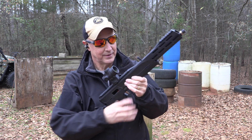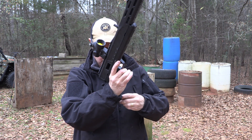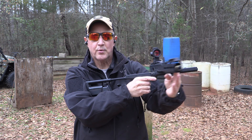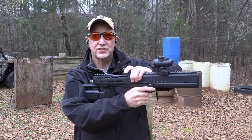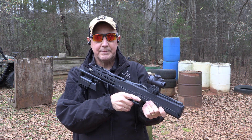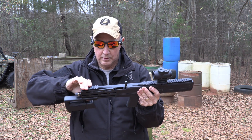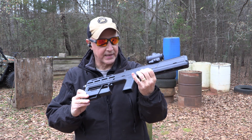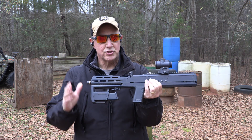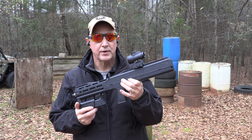The only thing this is missing is a last-round bolt hold open. Then when you're finished, take out your magazine and stow it in the butt stock. Make sure you push the barrel away from you as you fold it — not necessarily a safety feature since the chamber is open, but it's just good to keep that barrel from going across your body. Really small package, really easy to use. Sometimes you get certain guns with different controls that make it really weird — this is very intuitive.